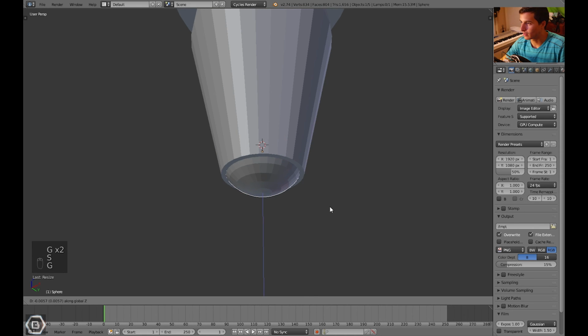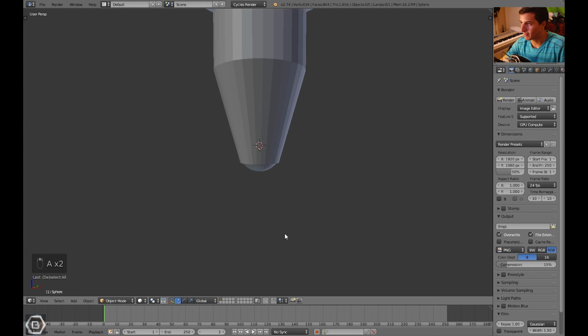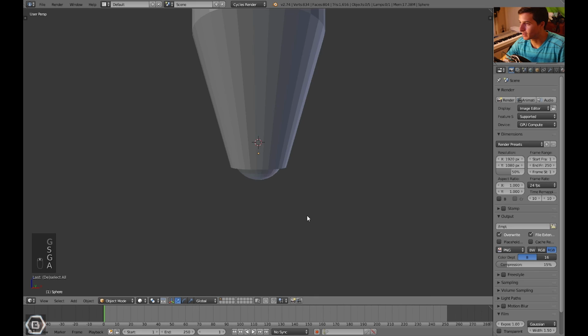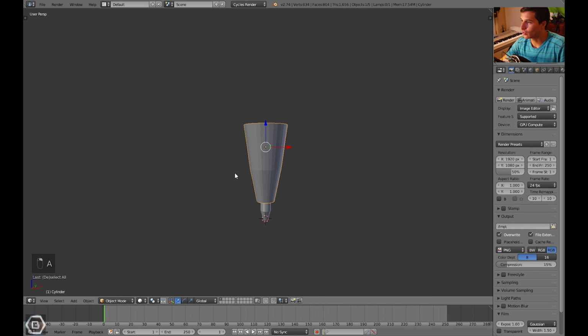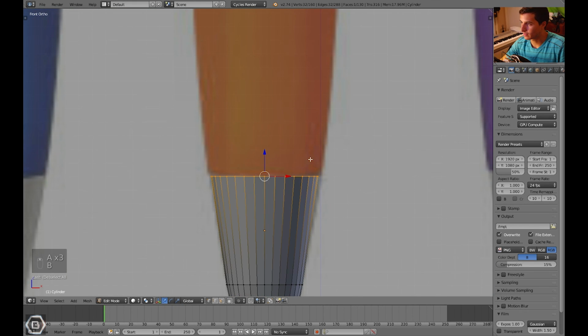So we'll just move it out about there. I think that's good. Yep. Actually, just more like this. There we go. Yeah, that's good. Okay, so let's move on to the next part. After we do all this, we'll be able to get into materials. First of all, we're just going to finish this off.